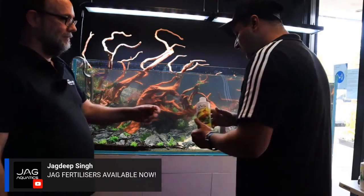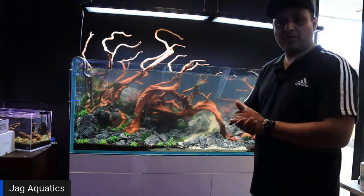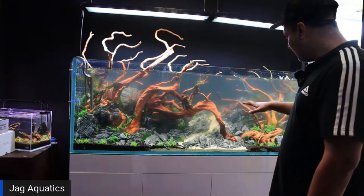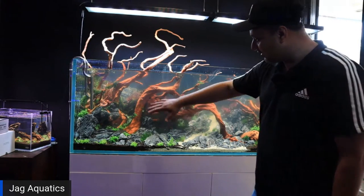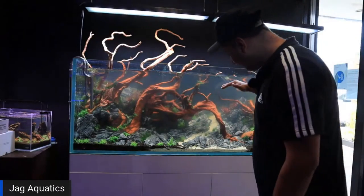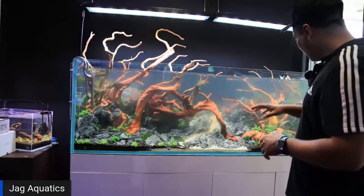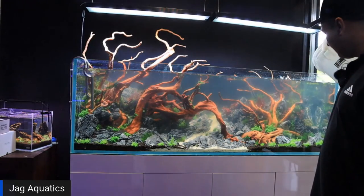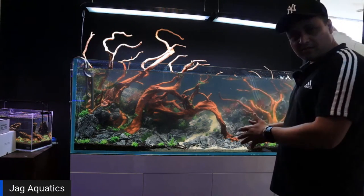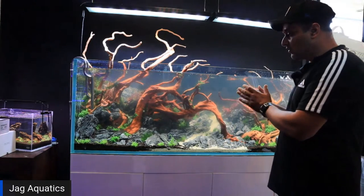All right, very good. Hope I explained everything in terms of fertilizer, and I'm really looking forward to this tank growing and becoming one of my feature tanks that I can create and be proud of. The way it's planted, I will just go quickly through it. The way the driftwood flows down, this is more of a darker area, and we're going to add cardinal tetras in there. You can imagine once they flow under the arch and go here, we'll have those shoals. It will be pretty nice to see. You have a lot of red plants, and the Magic lights are really going to make them stand out. What I'm expecting is to see nice vibrant colors in a couple of weeks' time and crazy growth, right? So we will keep you guys updated with the growth of this tank.